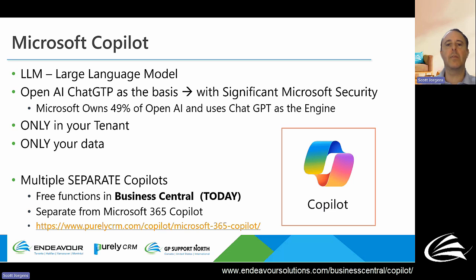One of the things to keep in mind with Copilot is because there are so many different versions, they try to keep it in a silo of just the contextual purpose of that Copilot. So when you're using the Copilot inside of Business Central, you can't just ask it general questions like how is the weather today or write me an essay. That is not that Copilot. We're using the Business Central Copilot, which is for specific tasks within Business Central.